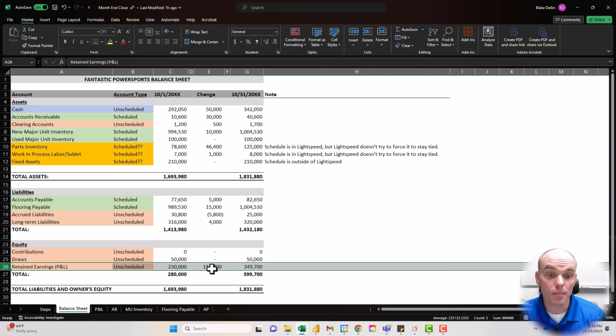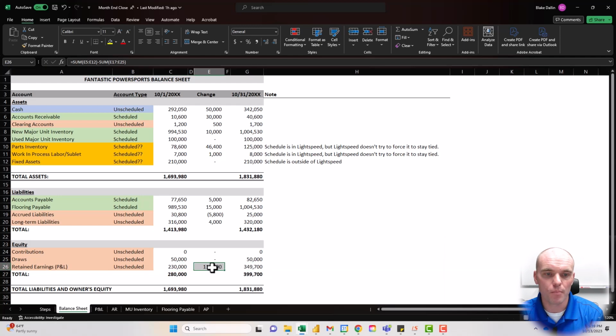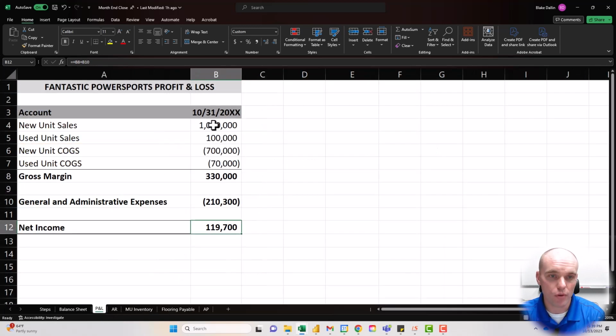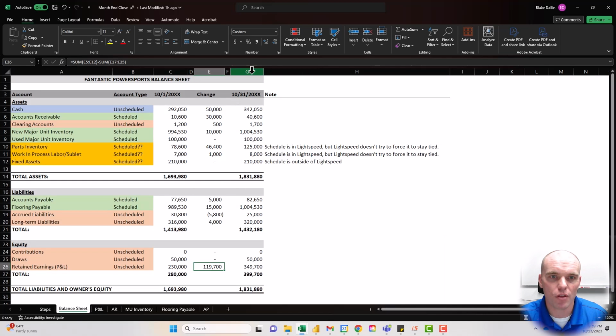That is what is represented by your retained earnings number. This doesn't typically populate until the end of the year. That's an automatic entry that Lightspeed will make. But this is essentially happening on a month-by-month basis. So for me to solidify this number, instead of digging through hundreds, thousands, tens of thousands of transactions that might be accumulating and creating your P&L, if I make sure that my ending balance on each of my balance sheet accounts is correct, then I know that my P&L is correct.